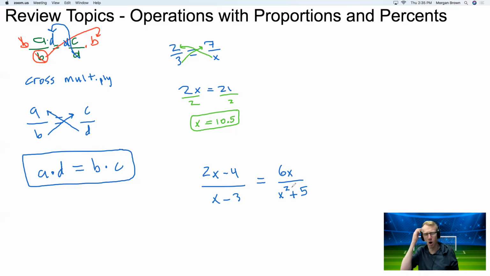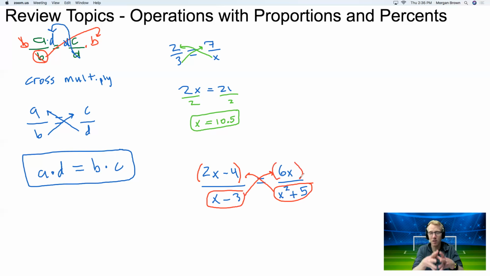Like you can't just look at that and be like, oh yeah, cool, that's twice as big on the top, so that's going to be twice as big on the bottom. But you can be very methodical about it and multiply this entire denominator by this entire numerator, and then multiply this entire denominator by this entire numerator, and get a very large and complex algebraic expression, which you can then start chipping away at using all kinds of other math techniques that you're going to learn in Algebra 1 and beyond. So the key takeaway with proportions is, if it's easy numbers, do it in your head, of course. But if it's not easy numbers, this idea of cross multiply is the absolute most useful one that you can use when you're solving proportions or equations that have fractions on both sides.